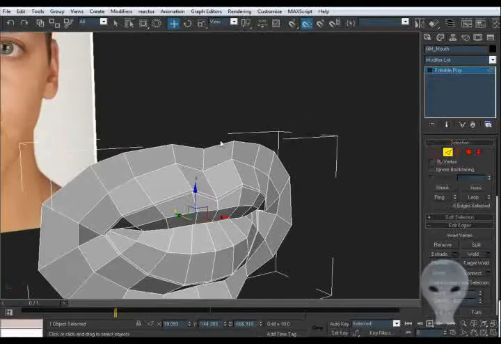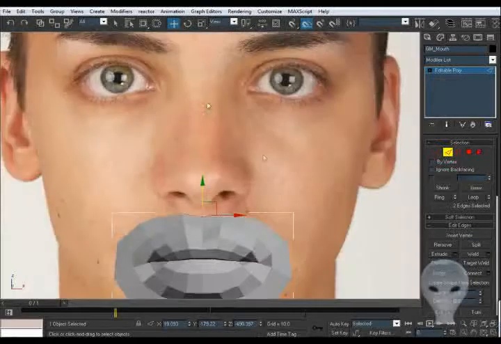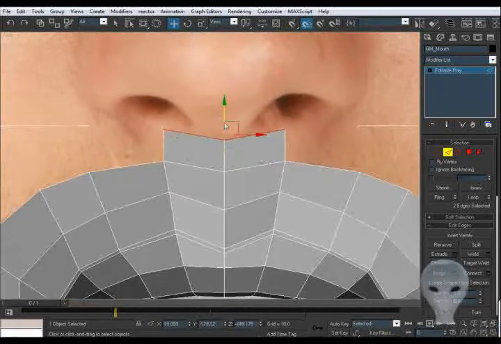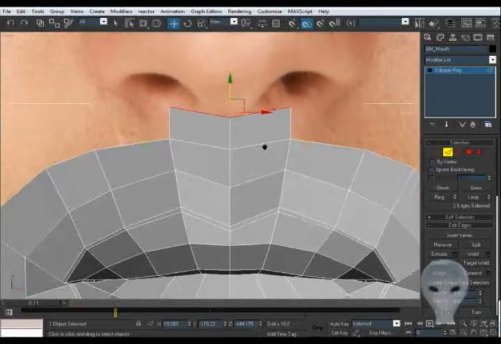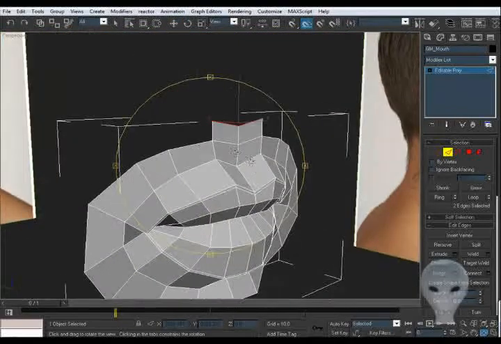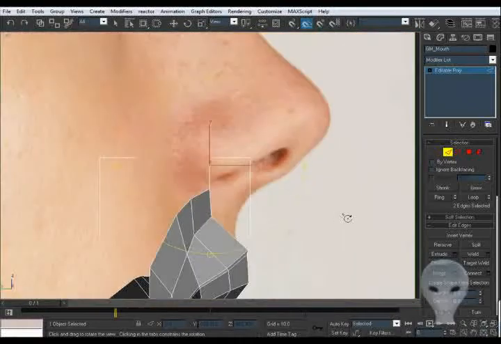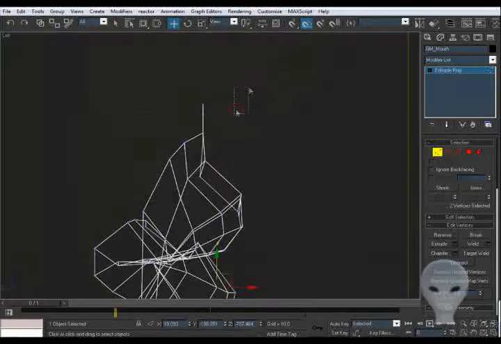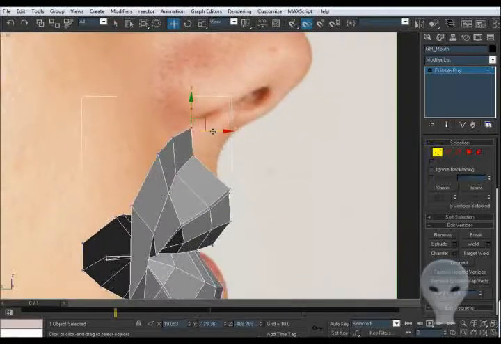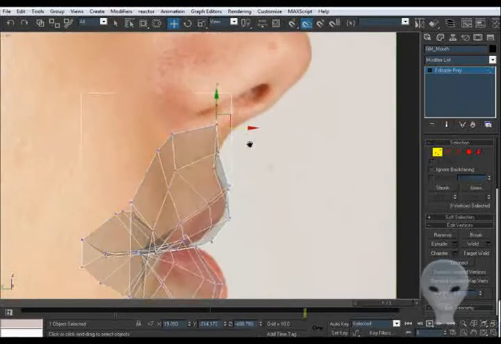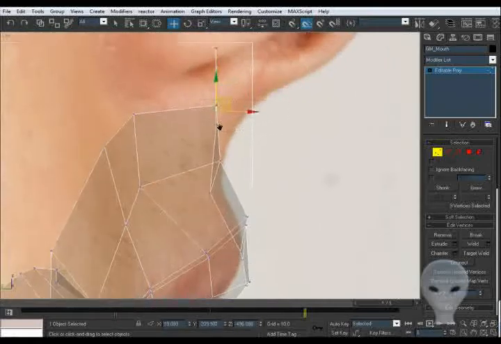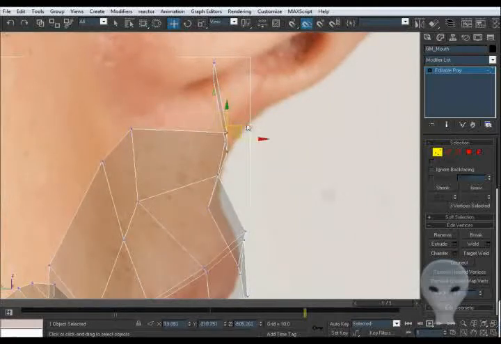So what we need to do is take this area here, front viewport, and then hold down your shift and click and drag, and now we have this area here. So now what we're gonna do is pretty much rough it out. We notice the base of the nose is pretty much in, so we're gonna have to change that a bit and put this up here like that to see what's going on. And now just line it up as best as you can.